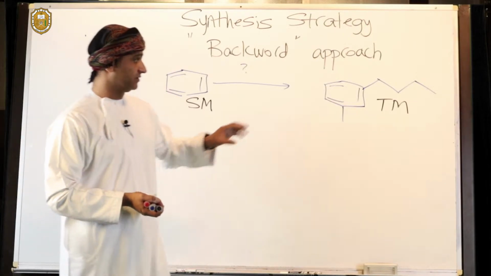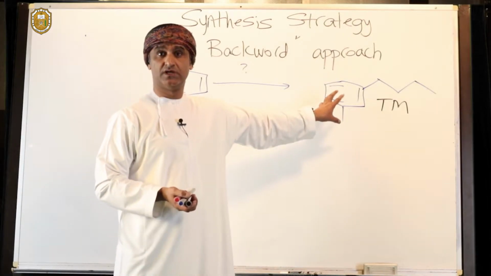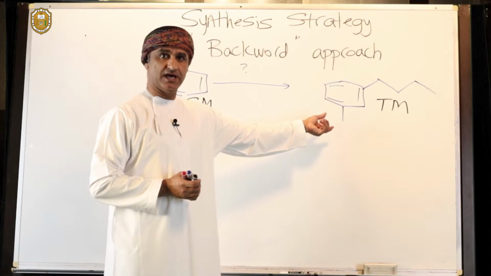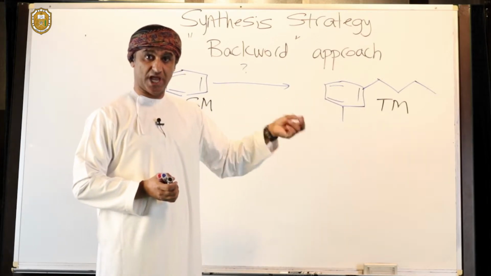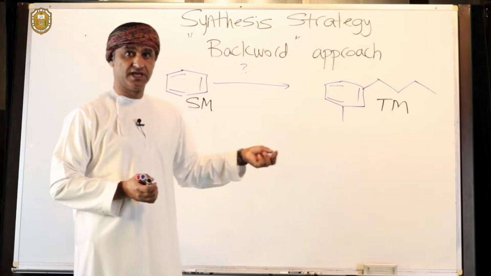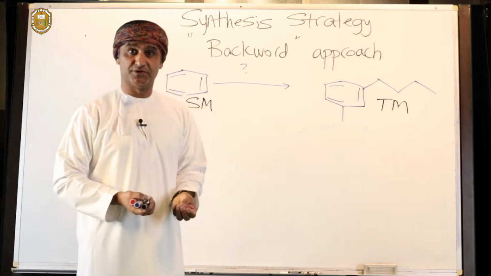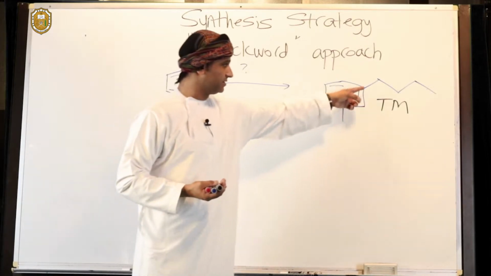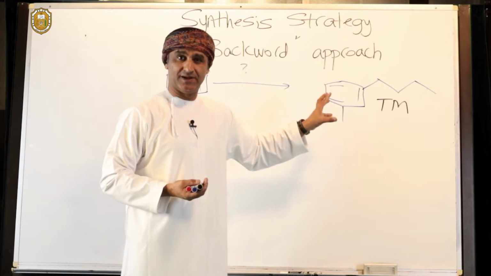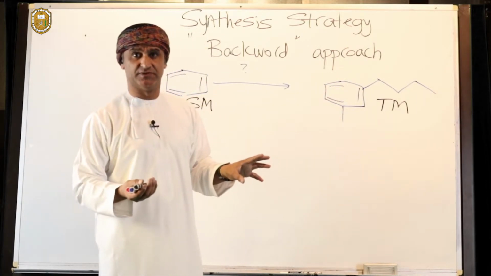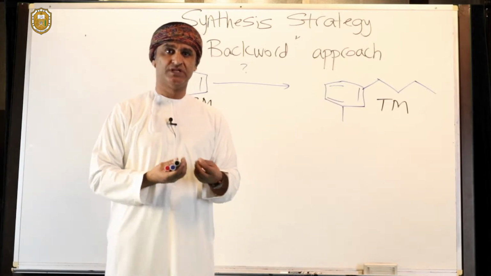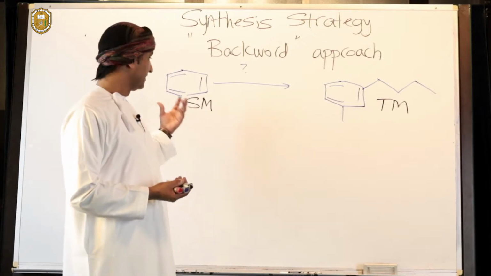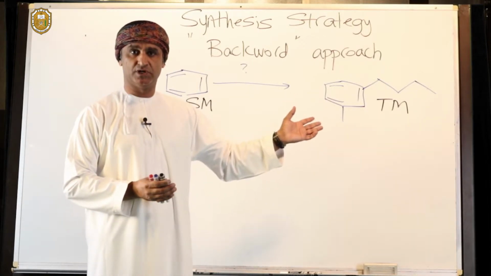Transformations, if you like. Now, if you look at this target molecule, it has two alkyl groups, but one of them has 4 carbons, and this one has 1 carbon. So that's a change, actually. It's an increase in the number of carbons. And of course, if it's a benzene, it's not just the number of carbons, we look at the relationship between the two groups. These two groups are meta with each other. They are in a 1,3 relationship, and this is extremely important in the design of a synthetic route, which allows us to transform this starting material into that target molecule.